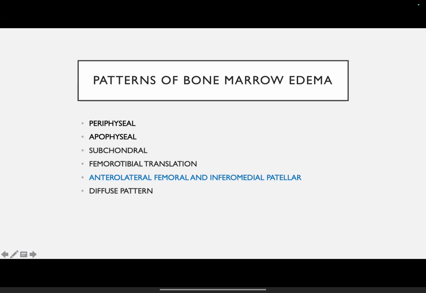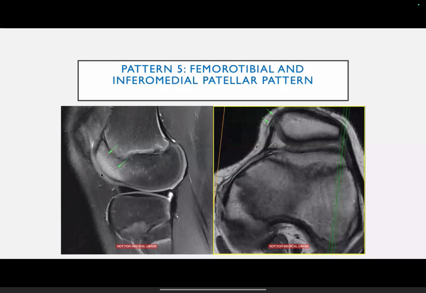Next condition I would discuss is where we see a pattern of edema with anterolateral femoral and inferomedial patella involvement. Whenever we see such a pattern of marrow edema, like we saw in the previous case, one would definitely think, yes, I found an ACL injury. But when we look at the ligaments, sometimes we see that the ACL looks bang normal. In such cases, we should next look at the inferomedial aspect of the patella, and if bone marrow edema is seen there, then we should think of a transient lateral patellar dislocation event.